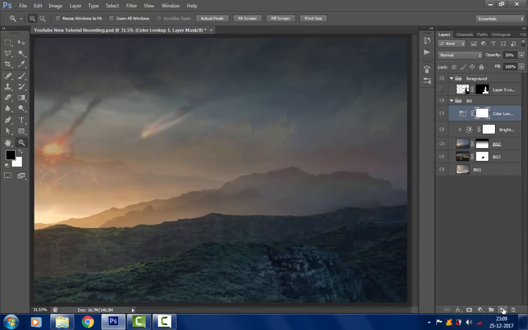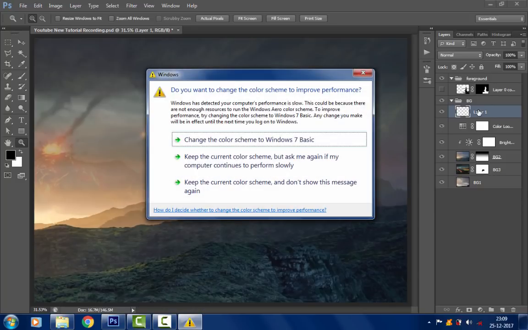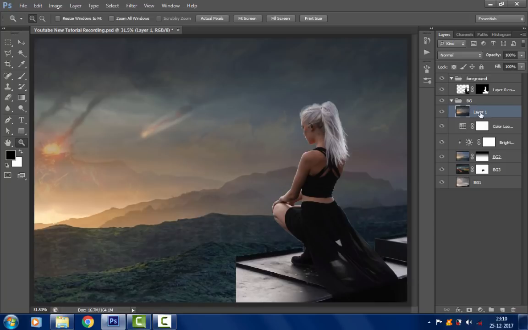Now create a new layer above it and press Ctrl Alt Shift and E. We have merged all the backgrounds in one layer and we are going to blur it.